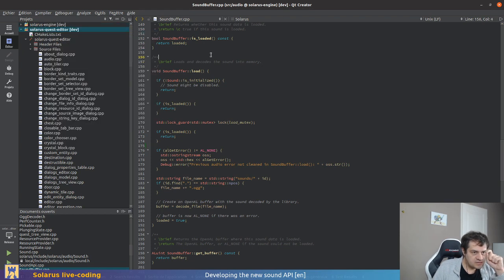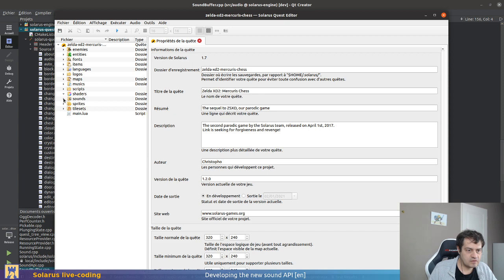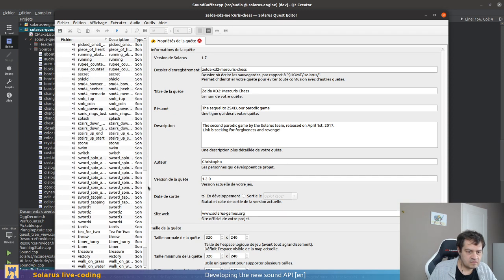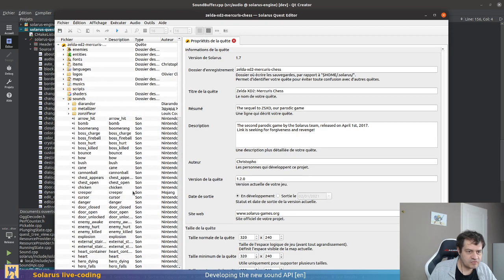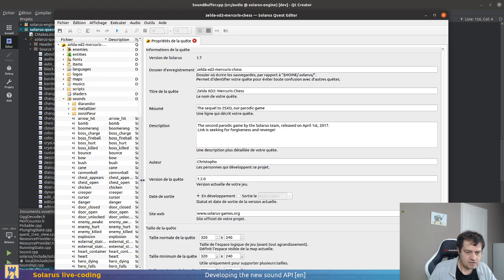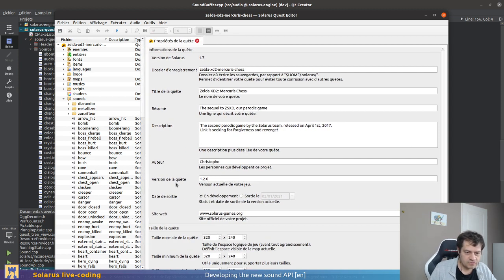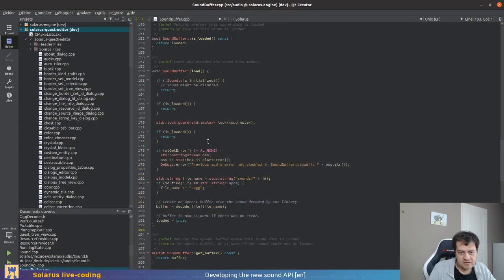Yeah, most of my games have probably a lot of small sounds. And back in the day, I was just loading them on the fly, like the first time the hero was using his sword. The engine would read the sound file from the disk. But on some systems, it was slow, and you could feel it. You could really feel the first time any sound was played. So that's why I came up with the idea of preloading all sounds at first during the title screen. First without threads and now in a separate thread.